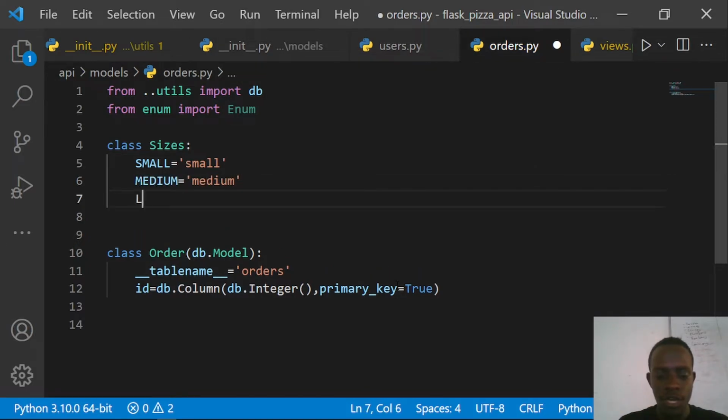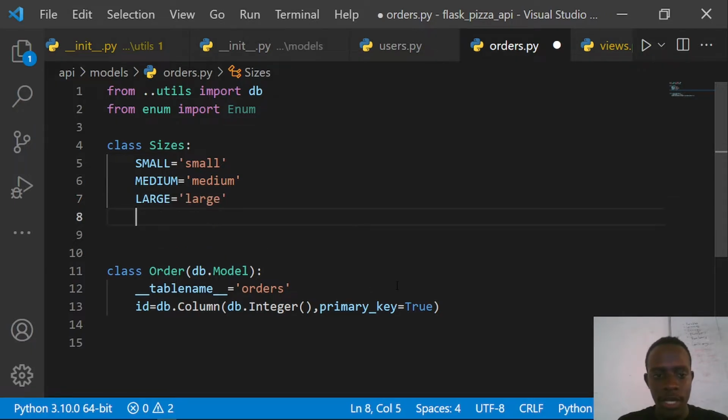Then we also have large, with a value of large, and then extra large, with a value of extra large.